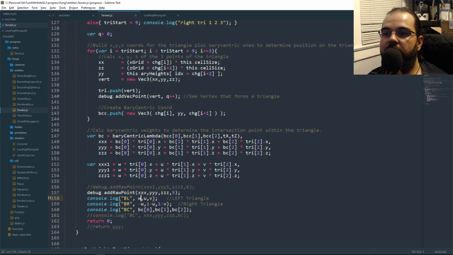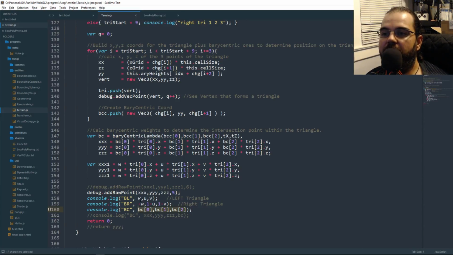So to make this work, you have to use the true order because we're using barycentric coordinates. So there's 3 coordinates, so we need 3 values. So the order is WUV.